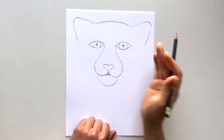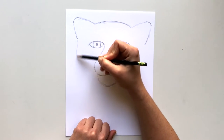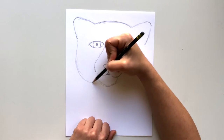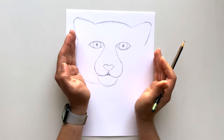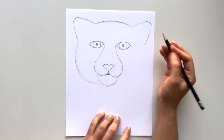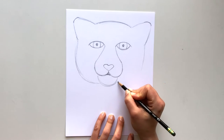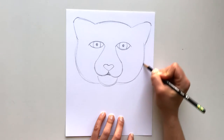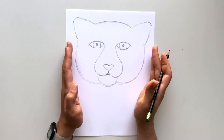Okay, now I am going to make the tiger's face really round. So don't be afraid, it's gonna look really fluffy at first, and that's good. I'm gonna come down and curve in down here, kind of sketchy and light. So it has a nice curvy face. It's very fluffy, it has lots of fur. So down here by the chin, it kind of curves up. Okay, so now I have a nice big cat head.